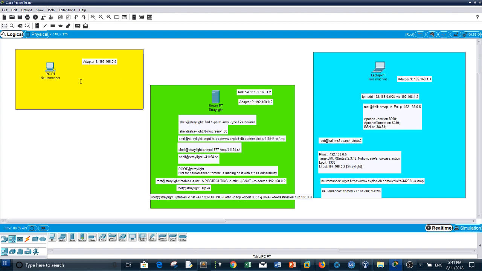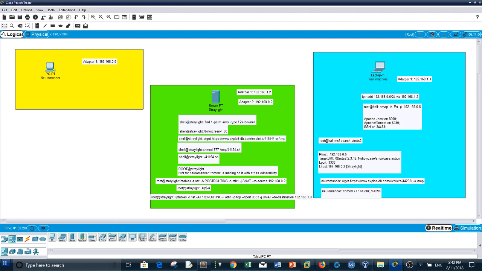Okay. Alright. So how can we get the IP address of a Neuromancer? Basically, on Straylight you see the ARP table, because the Straylight is in continuous communication with the Neuromancer, so the IP address of a Neuromancer must be listed on the Straylight ARP table. So viewing the ARP table with arp -a will get you the IP address of Neuromancer.